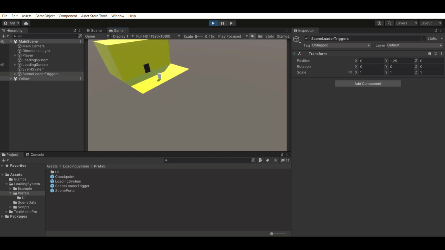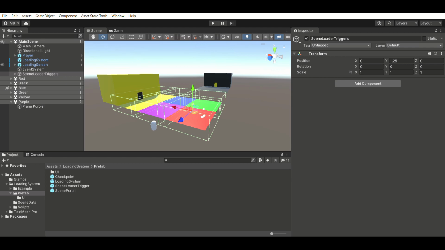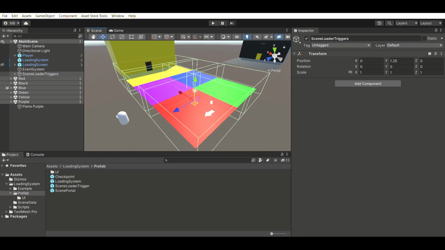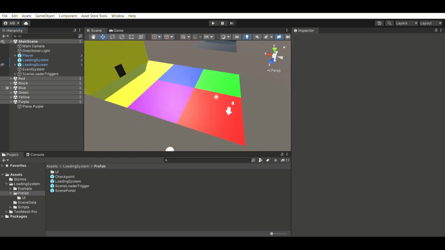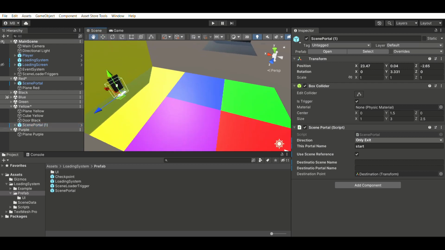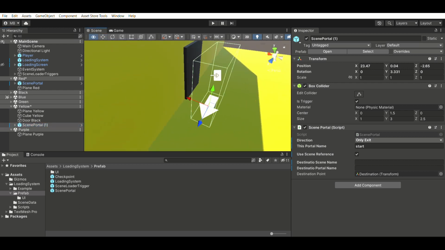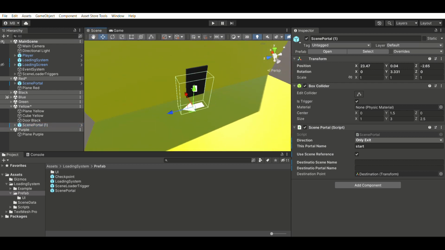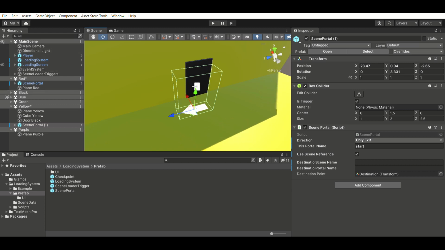Now we see the scene portal again, but we want to enter this door, but this is in the yellow because it's a yellow reference. We don't need it in the main scene.